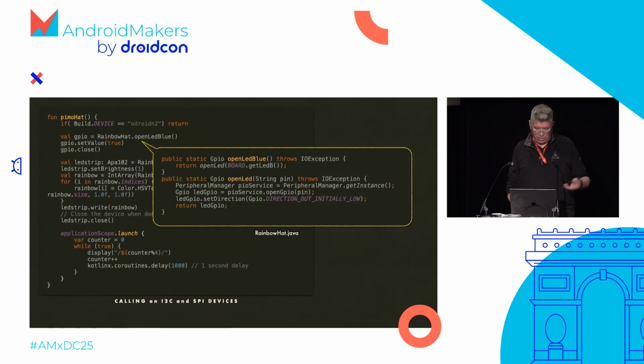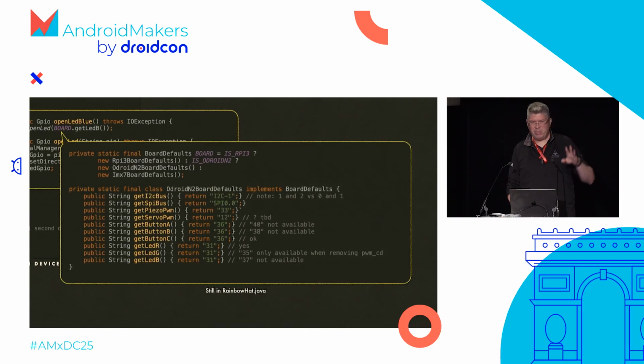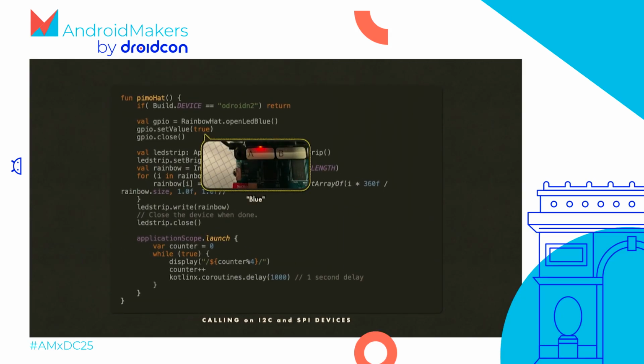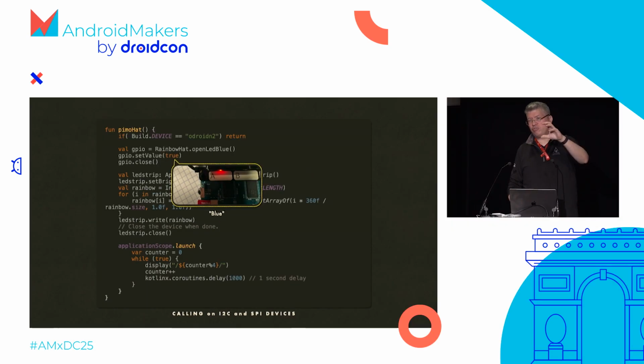I'm going to go really quickly over this because we're almost out of time. I'll make the slides available on the GitHub as well, by the way, so that you can look into all of this. But the core of what I'm showing here is that it's always the same pattern. You're in user space, you call your contributed drivers, and eventually they end up calling the lower-level Android Things libraries, and those play around more directly with the bits and bytes that need to be pushed down the pipe for the different components to turn on and off.